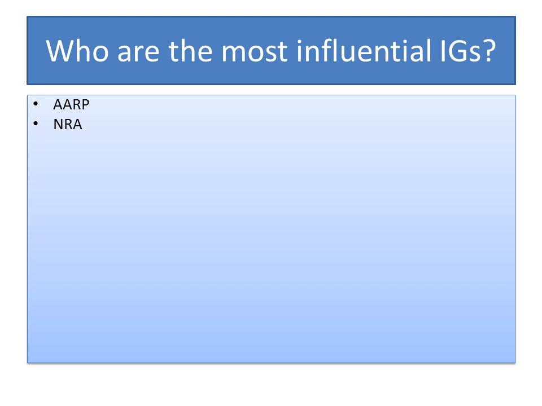The NRA is a very influential interest group. A lot of money and a lot of membership. So if you wonder why gun control legislation doesn't happen, the NRA has a lot to do with that. Very powerful, very influential. This one is usually the second or third on our ranking of most influential.